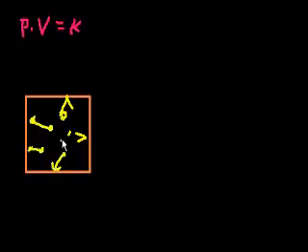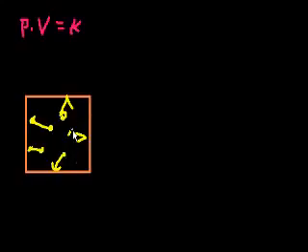All of these molecules on average, each of the molecules might have a different kinetic energy. It's always changing because they're always transferring momentum to each other. But on average, they all have a given kinetic energy, right? And they keep bumping at a certain rate into the wall, and that kind of determines the pressure.